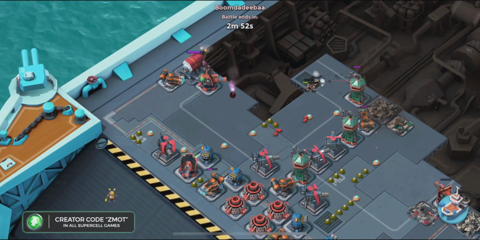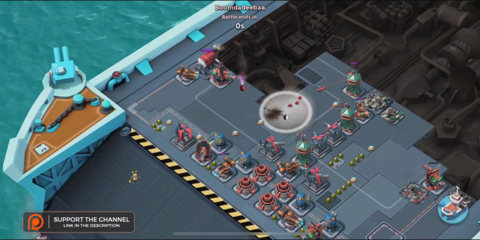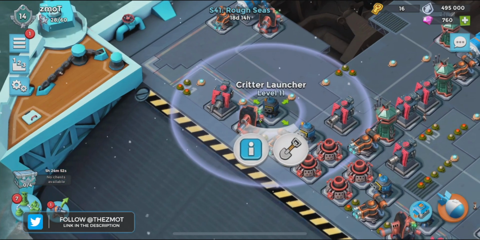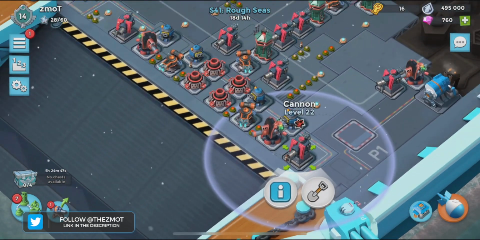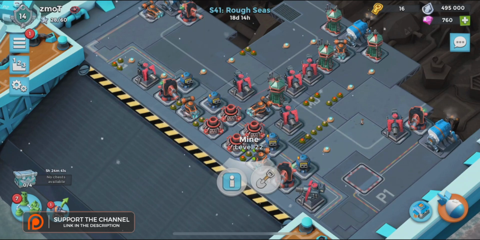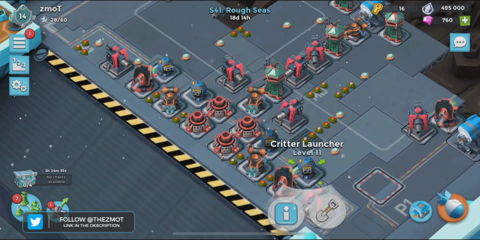This person's trying to do the rifle rush. I am actually clearing mines for them, as you can see right there. Critters do clear mines. You have to be a little bit careful as far as where you place them. And that is why there are not a whole bunch of mines on this side, and notice most of the mines are in behind the critter launchers. So there's a couple mines that might get cleared here, but by the time that's happened, the riflemen have already cleared it. So I'm trying to give you a simple guide to critter launchers.